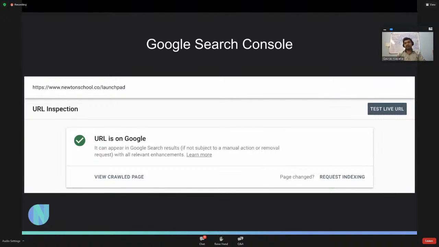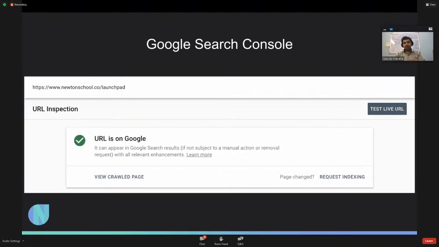Let's say I make an update to this page, and I don't know the frequency at which Googlebot or the spider will crawl this page next. For that, we can request indexing for that page anytime, many times.